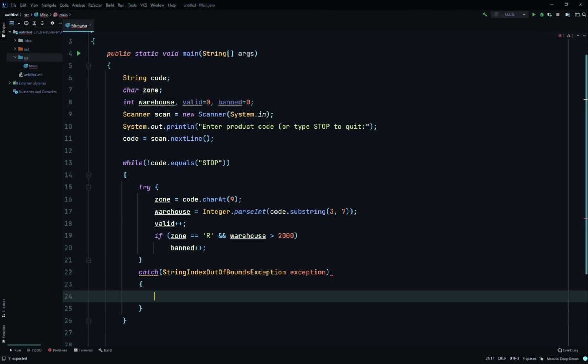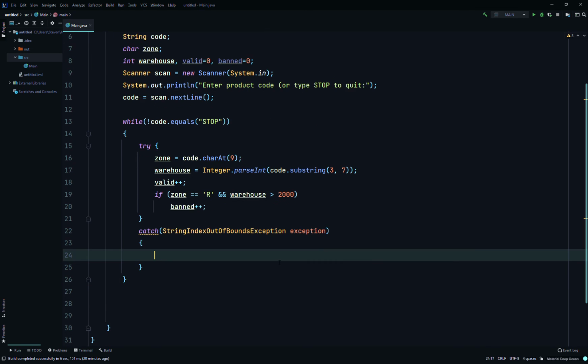And in the catch clause, you can say what you want to do if it's caught. So we'll just print out a message, System.out.println, and we'll just say wrong code length plus code.